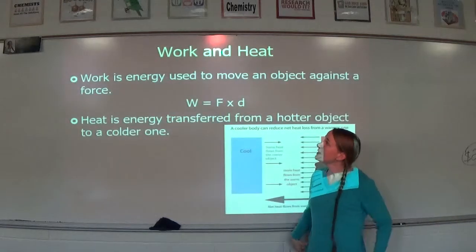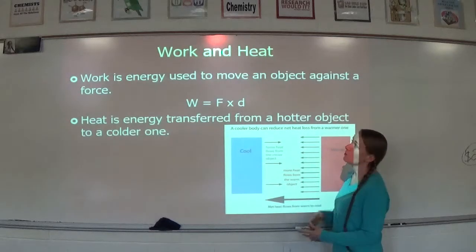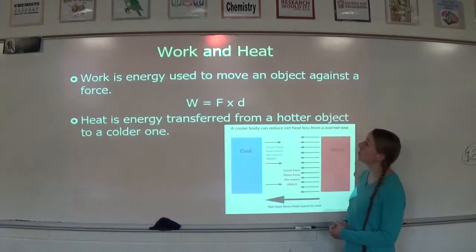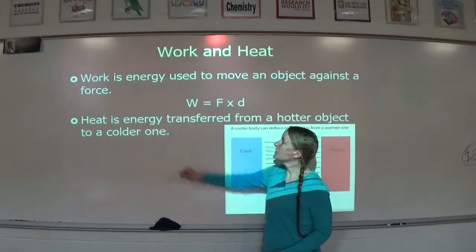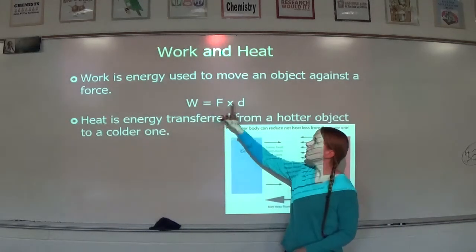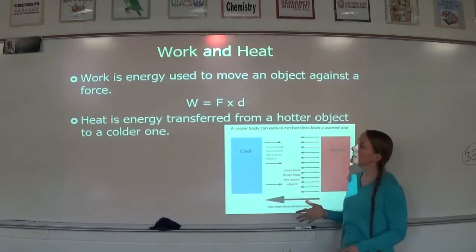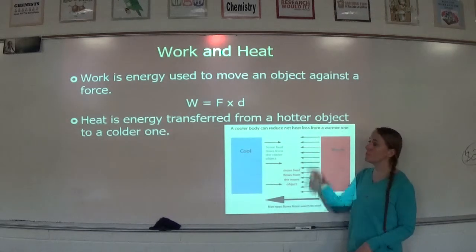So next, let's talk about work and heat. So work is the energy used to move an object against a force. We already discussed that. And the formula that you may recognize from physical science and physics is work equals force times distance. Heat is energy transferred from a hotter object to a colder one.